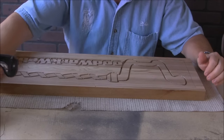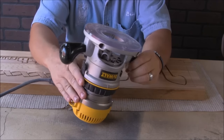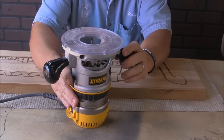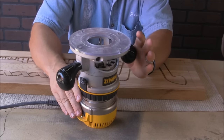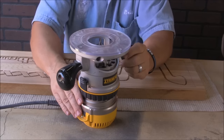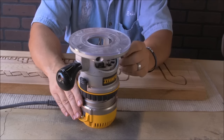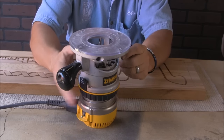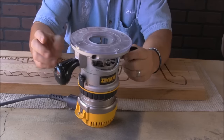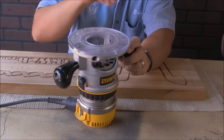I want to show you the bit that I'm going to use. I've changed routers. I'm using the DeWalt 618. It's the bigger version of the one I was using earlier. I don't use exclusively DeWalt, but I like DeWalt routers. They're good. I also like Porter Cable, so I don't have any issues. Either way, this just happens to be the bigger router that I have. I think we modified it and put different handles on there, but the regular handles are fine too.